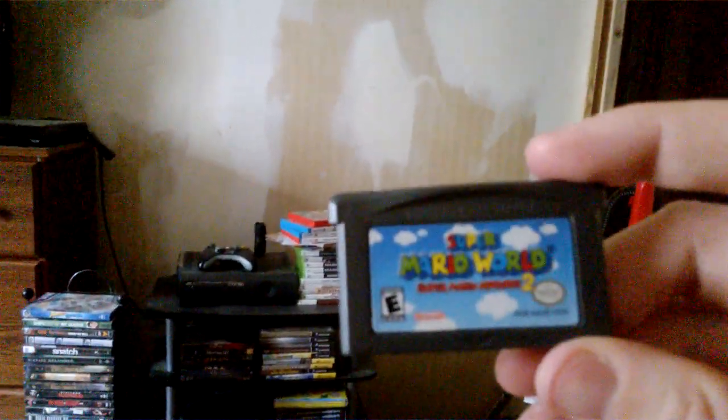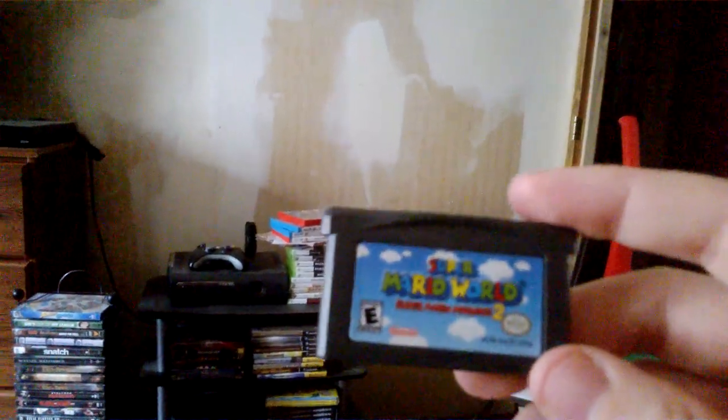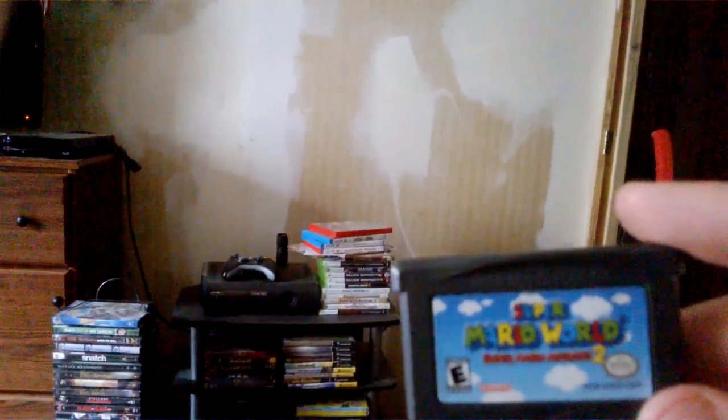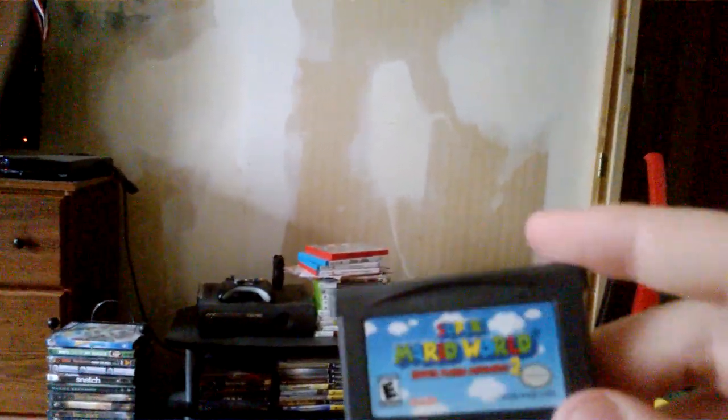And the last Game Boy Advance game is Super Mario World, Super Mario Advance 2. Pretty cool, good condition. All these games came in pretty good condition, honestly. But yeah, I thought, oh, cool, I'll get this one. The Oddworld was like $2, $3, I think. The Spyro Season of Ice was like 11, 12, and this one was 13 or 15. I can't quite recall.